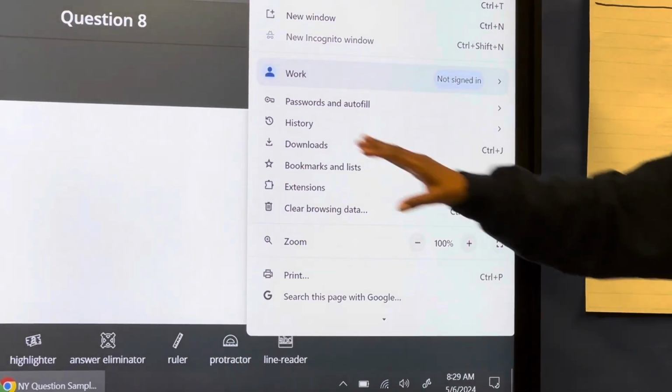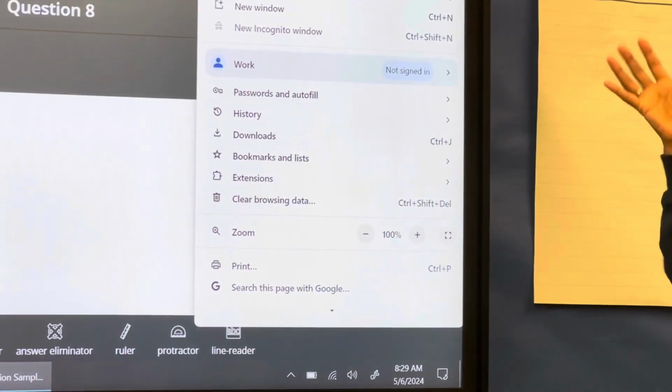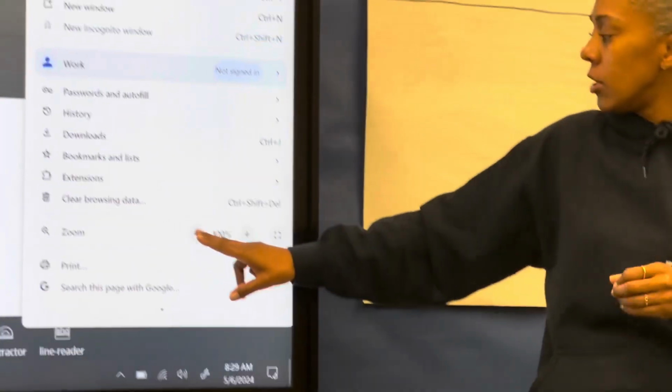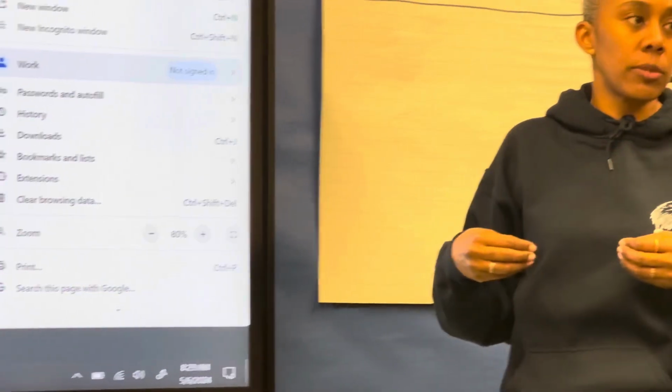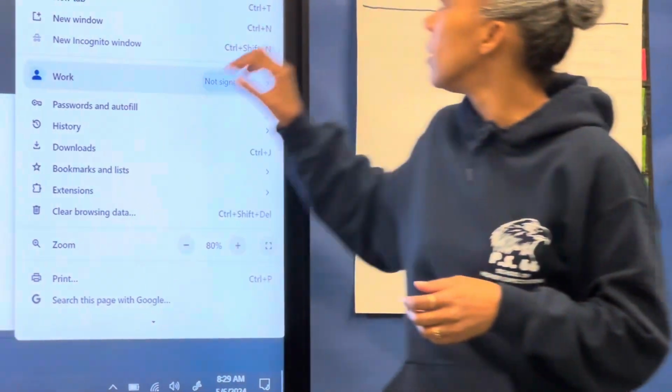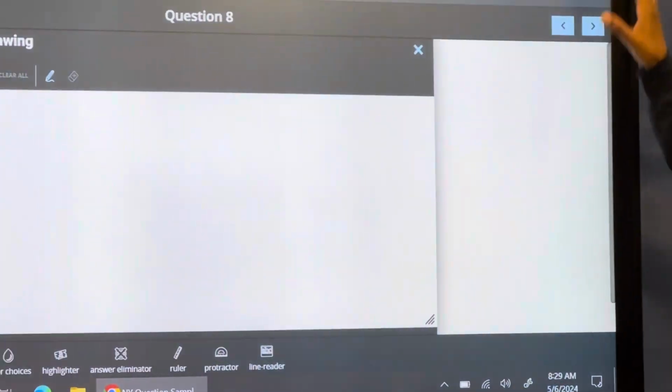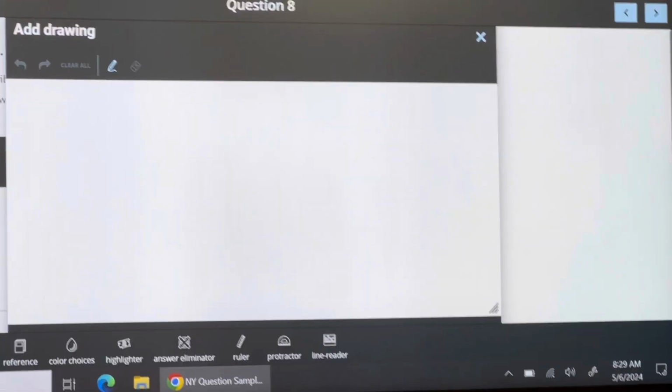So please make sure that that happens. Like if you open up the drawing box and you can't see that, you can just zoom out a little bit, okay? And then you'll be able to see everything. So that can help you with that. That's what we use the zoom in, zoom out just to help us make sure that we see the whole thing.